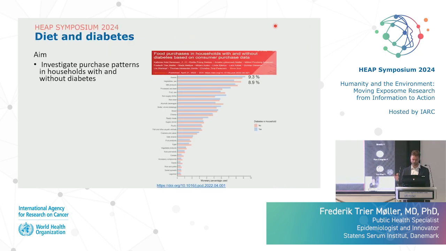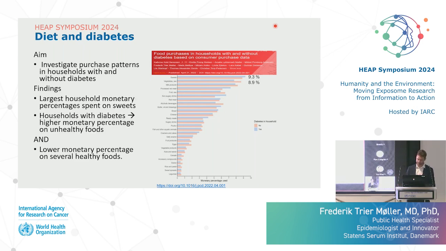We also looked at this from another way. Now, on the previous slide, we looked at the number of purchases over time. And this is another study by one of our collaboration partners that we also participated in. And here we looked at the monetary use of spending habits. So spending really tells you about the priorities that people make in the shops. So this was the spending habits of households with diabetes and without diabetes.